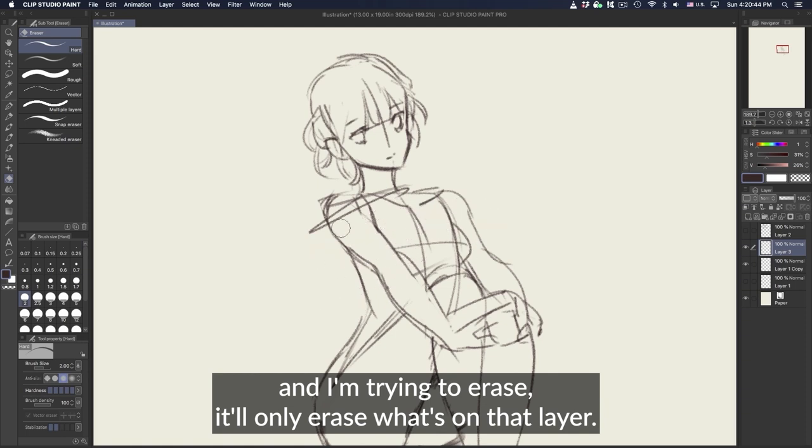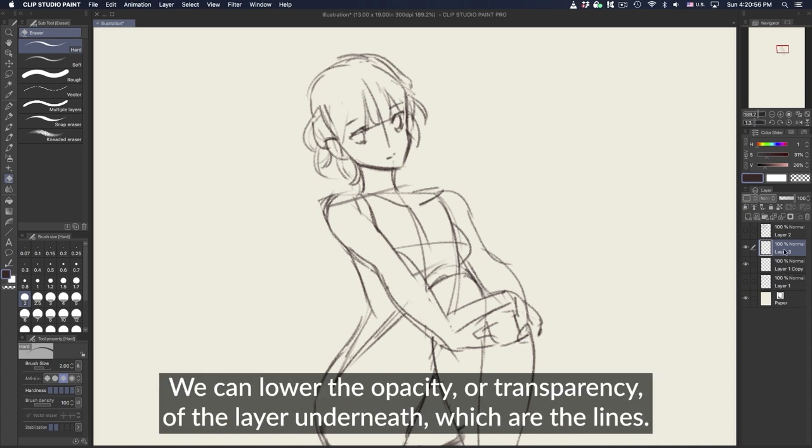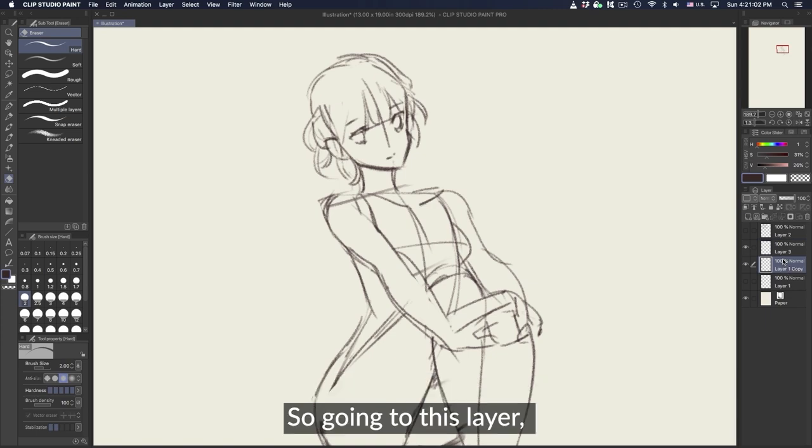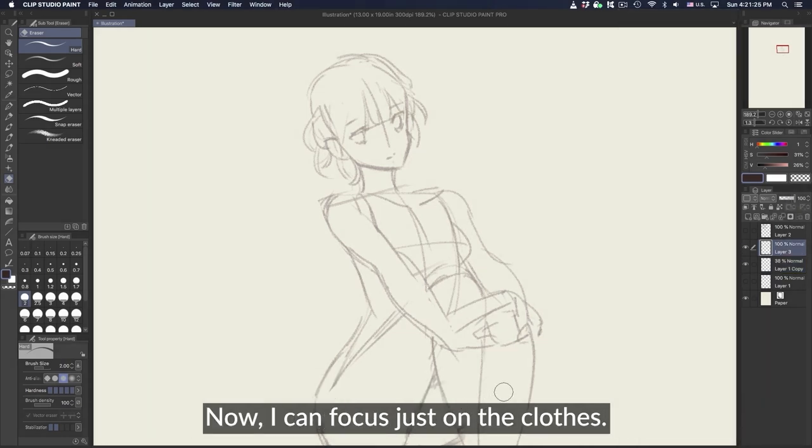what's on that layer. To help guide our eye and to make it less messy, we can lower the opacity or transparency of the layer underneath, which are the lines. So going to this layer, I'm gonna slide this slider here down, and that's gonna lower the opacity. Now I can focus just on the clothes.